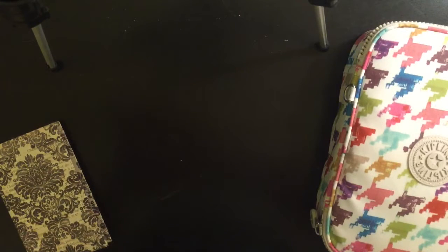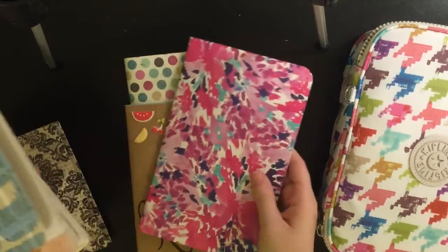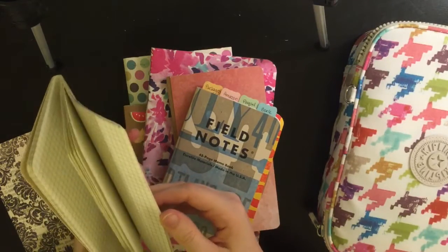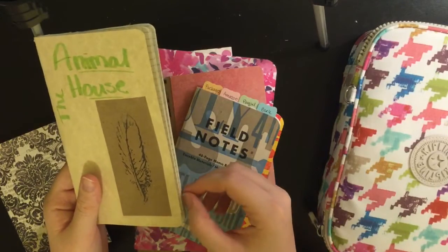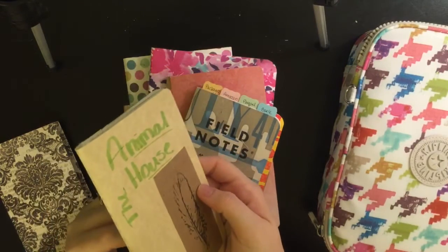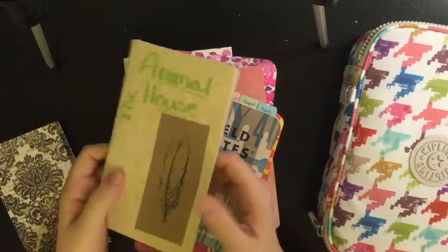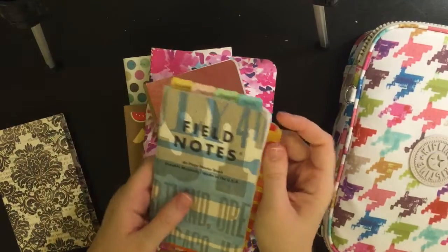So when I talk paper, people always ask me, what's the best insert, what's the best paper, or stuff like that. I really, really like the Chic Sparrow paper. I don't know what kind of paper it actually is, but however she did it to get it so cheap. These come really cheap. I think it starts at like $2.99 for field notes, and I got the personal one for $3.99. So it's like a $2 jump, and she sews them. They come in 64 or 100 page. And I really like field notes. Field notes is my go-to.